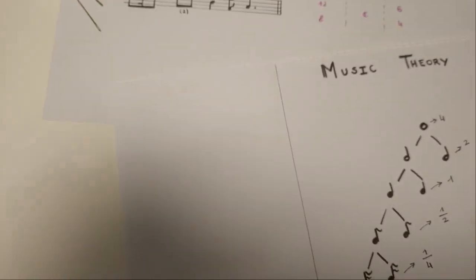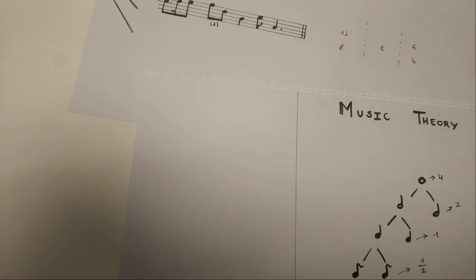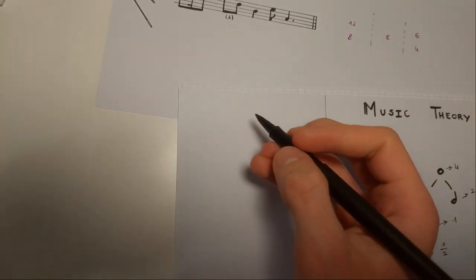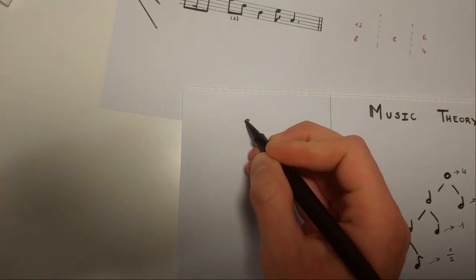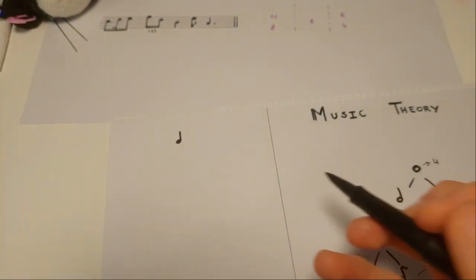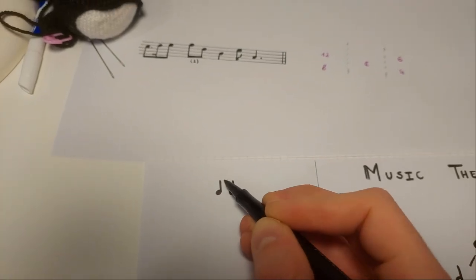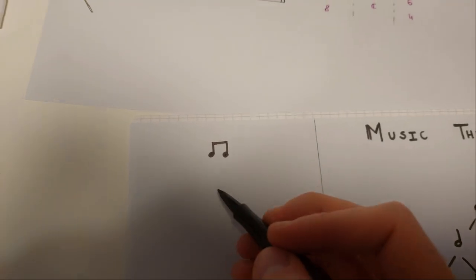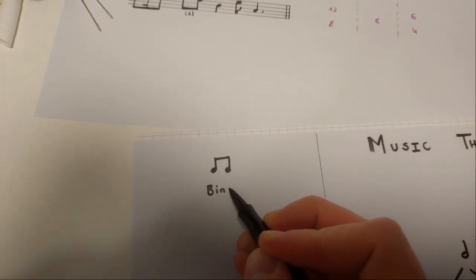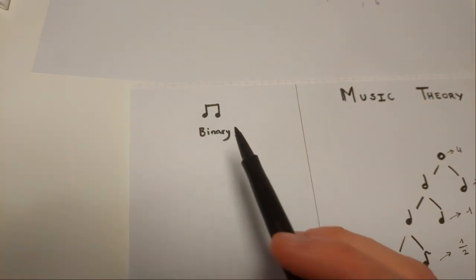So next thing you need to know is that there exist binary and compound bars. So what does a binary bar mean? In a binary bar, you will see combinations of notes that are like this. So combinations of notes that go by 2. This is binary. So binary bars will have notes that look like this.